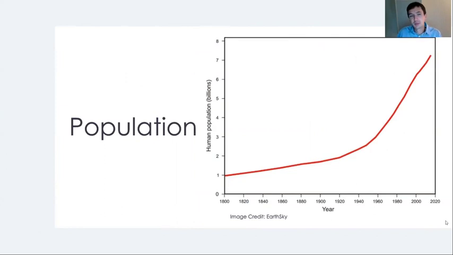This might seem a little obvious, but population is a big piece. But it doesn't have to be. I think that's an important thing to recognize. Population obviously has been exponentially increasing since the Industrial Revolution. And for every person, there's more consumption, there's more resources, of course. But if the resources being consumed are themselves sustainable, then we can support a large population. We're approaching 8 billion this decade. And a century ago, we were at less than 2 billion. So it's been a dramatic increase. But the carrying capacity of the Earth is somewhere around 10 to 11 billion, if we do it sustainably.